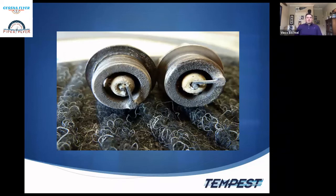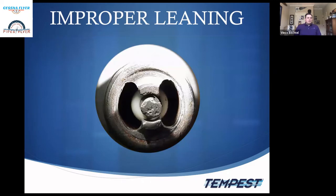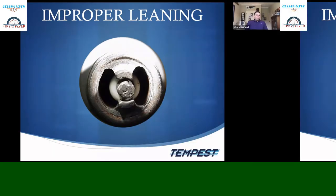Regarding improper leaning: as a spark plug manufacturer, we have no problem with lean of peak operation, but the key is doing it properly. Whether following GAMI's system, Continental's recommendations, or noting that Lycoming does not recommend LOP — it's important to follow proper guidelines. Many people have learned from word of mouth and aren't following correct procedures. When done improperly, it can look like somebody took a chisel to the spark plug, and things get much worse when detonation follows.